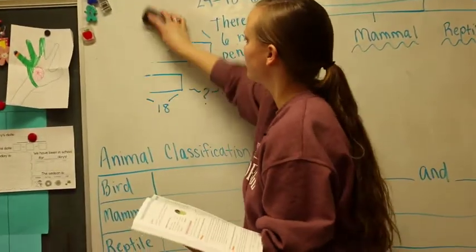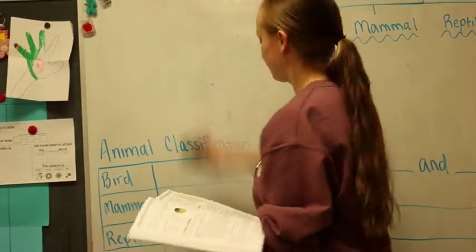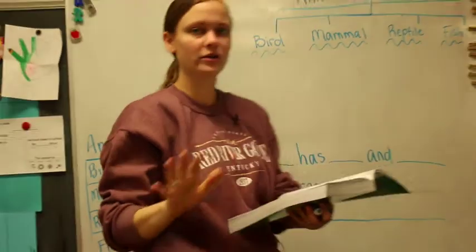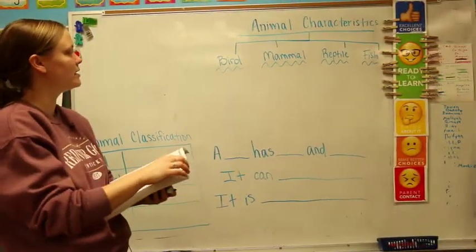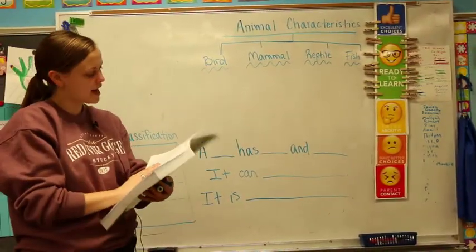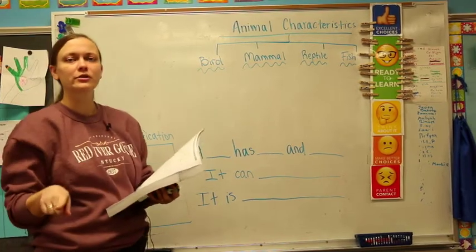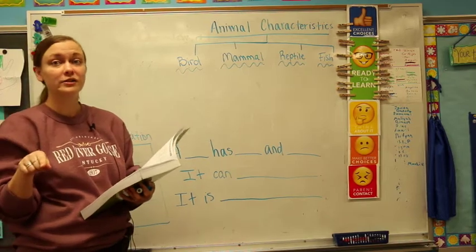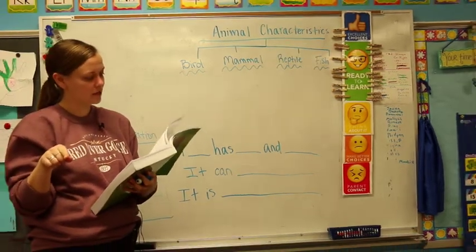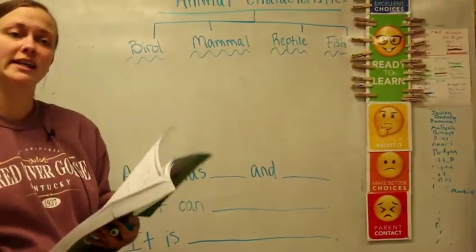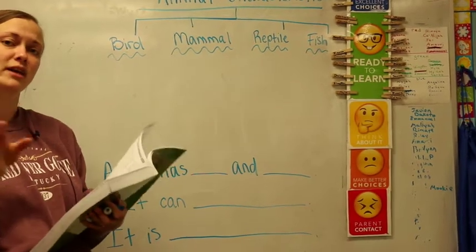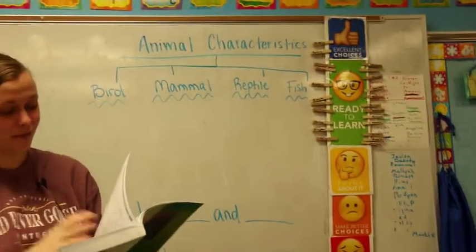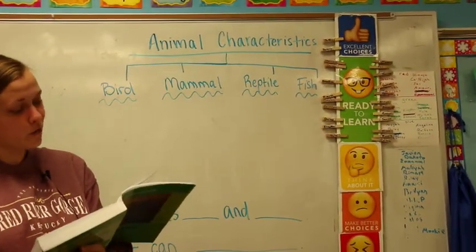Okay, so let's take a look at the lesson for today. One thing we're going to do is look at different data tables and things like that. First thing we're going to do is put animals into different categories. And I know you guys will be excited because I know you love talking about animals. If we were in class together, we'd play a guessing game right now, and you guys could tell me where we could put each animal in each category, but since I can't hear your responses, I'm just going to kind of do it for you.